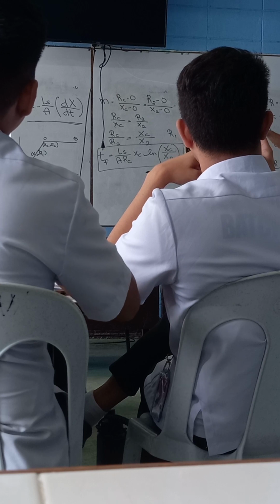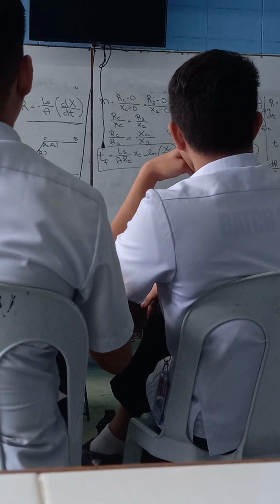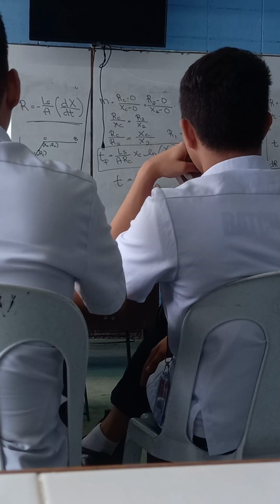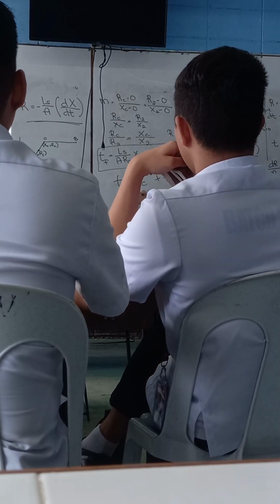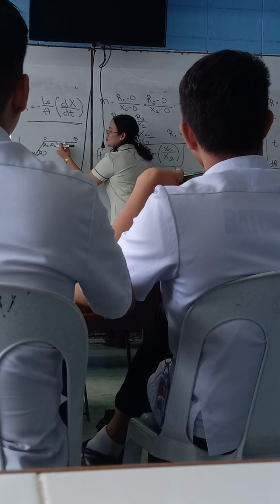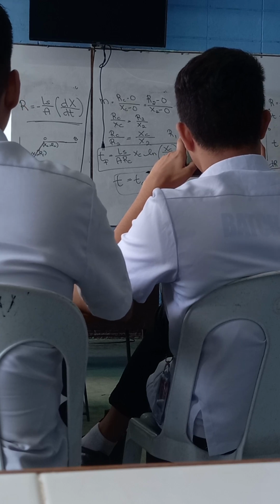Now, third condition, how do we get the total time if your drying condition went through the constant rate, then ended in the falling rate? What you do is you just add the time for the constant rate and the falling rate. You total them, and that will give you your total drying time.